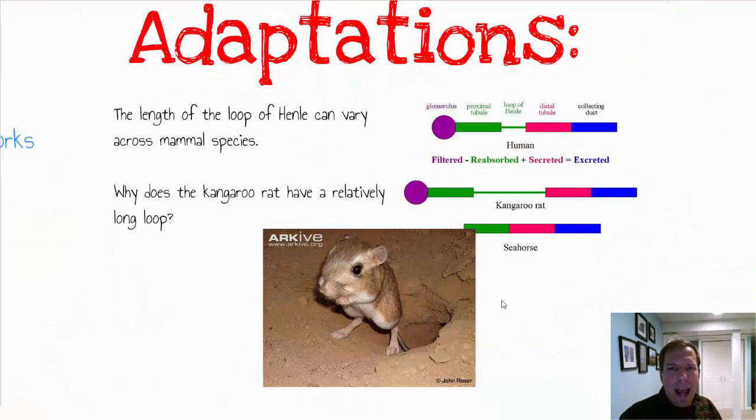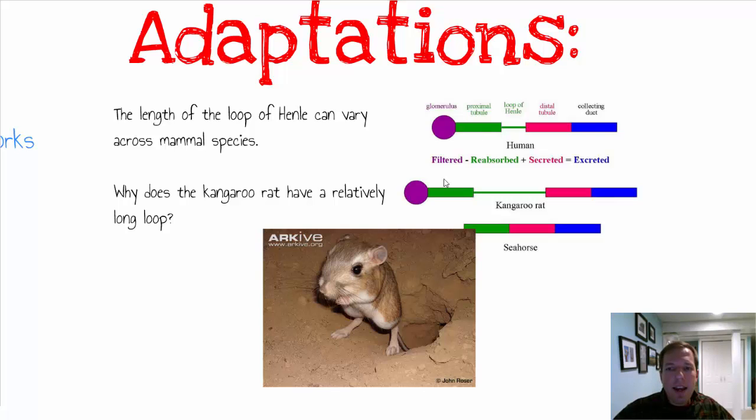And finally, an important adaptation to go back to the kangaroo rat, which appeared here earlier in this particular video. The way that the kidney of the kangaroo rat is able to accomplish the production of so little urine is by varying the length of the loop of Henle. The loop of Henle is much longer in the kangaroo rat and other desert animals. Desert animals can't afford to excrete a lot of water. Therefore, they need to produce a very small amount of urine, but that urine is going to be relatively more concentrated.